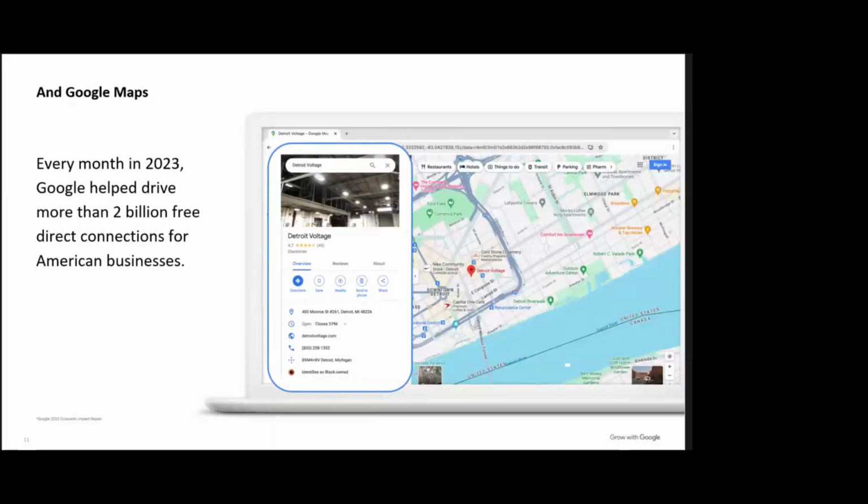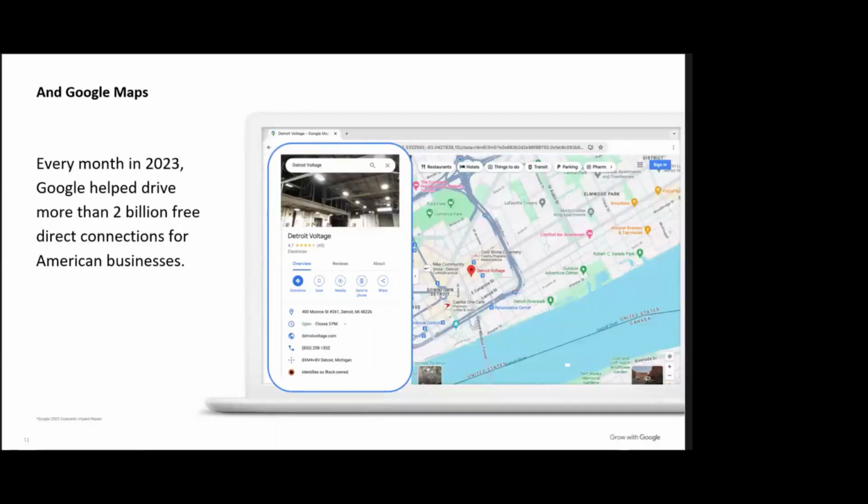And that's because businesses with storefronts open to customers, and those that meet with customers in local service areas, can appear on Google Maps. Now, as you can see on this slide, we can see how the business appears on Google Maps, pulling their information again from their business profile. The phone number is there, the hours are there, their website is there, more and more and so forth.